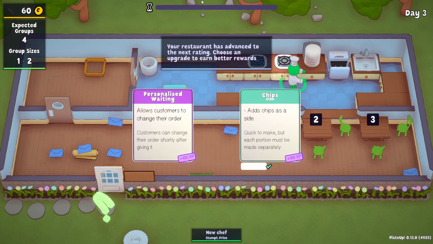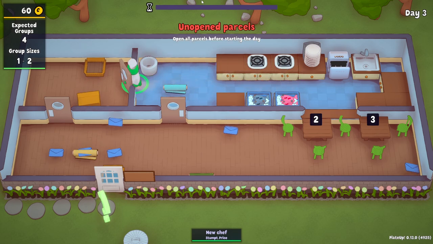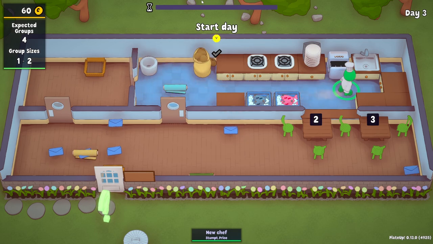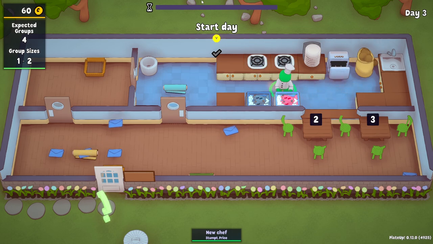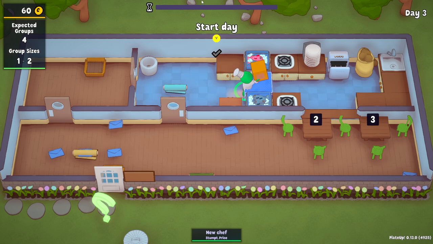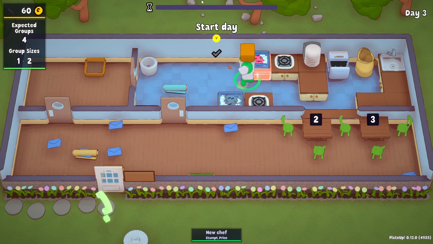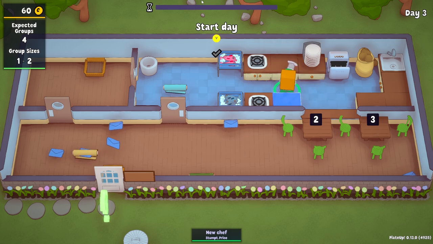You know what? Let's try chips. I feel like adding extra stuff is scary. I think I can make it work. Now, this does mess with our arrangements here, I think. So we'll grab these. Okay, just thinking. Actually, I'm gonna do it like this. Give me a sec. Okay.